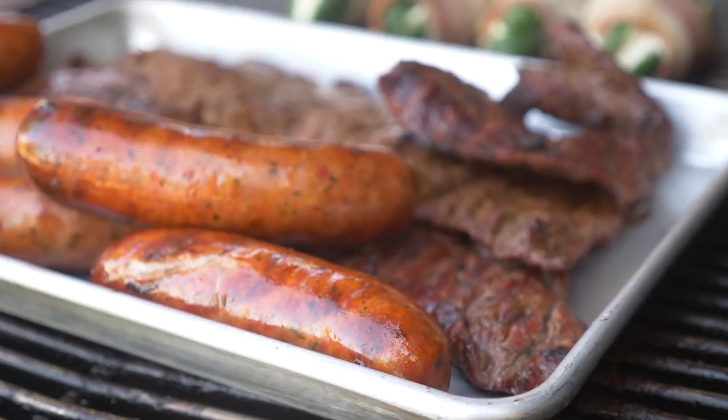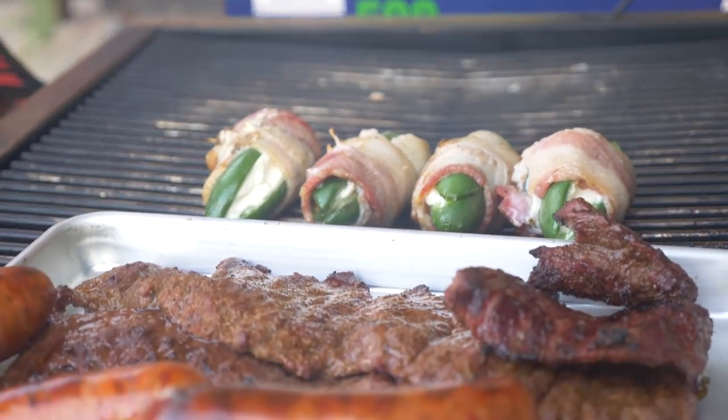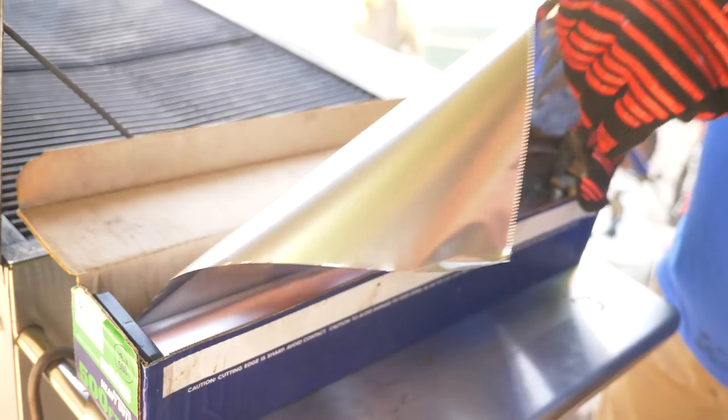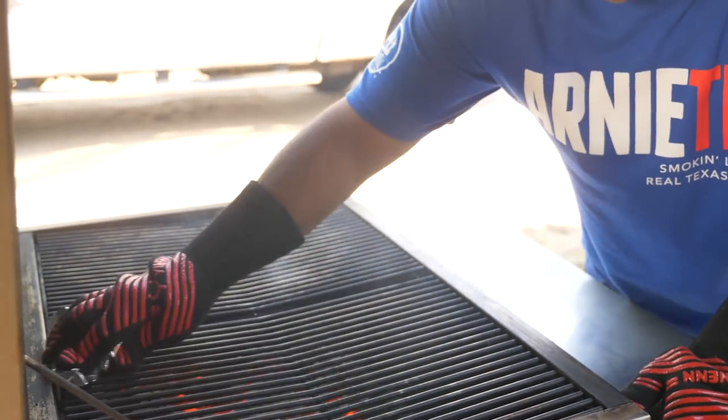After we were done cooking, I put a hot food pan inside the barbecue pit, put the food in there, let it all rest for a few minutes so it got nice and hot. Then I simply picked up the tray with the gloves and walked it into the house. We tested it four different ways. At the very least I would have expected to feel heat inside on my hands, but it actually repelled the heat. Using foil to clean the grates, I did it twice for an extended period of time and it helped protect my forearm. After a long period of time I did feel some warmth, but I never felt like I needed to take the glove off.